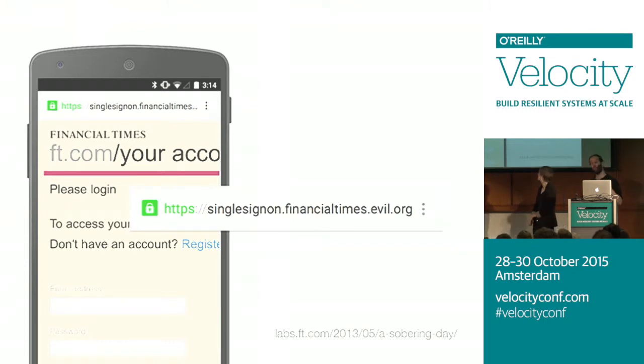But if you open this on a mobile phone, which many people have, then suddenly that URL is truncated. And if you didn't literally go into the address, you couldn't spot that this is a different site. So this is a much more sophisticated attack. Some more savvy users fell for it, specifically Andrew Betts, who might be here in the audience, a very security savvy person and director at FT Labs. He wrote more about his experience at the link down here, which we'll post later on. So clearly, attacks are going to be more sophisticated.